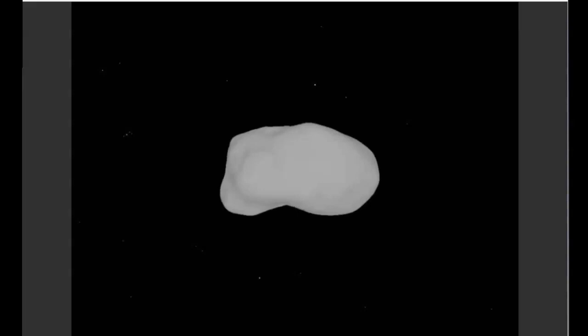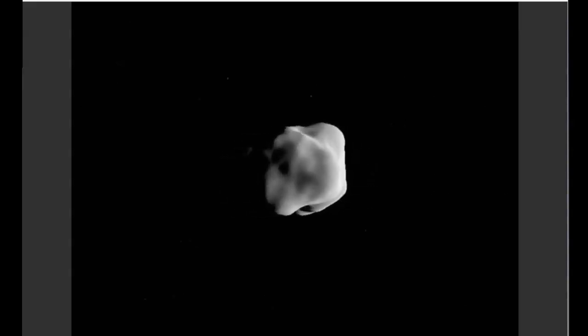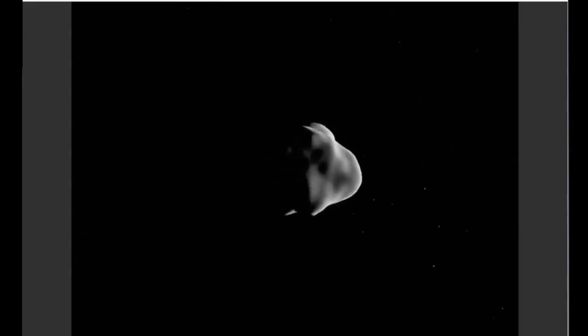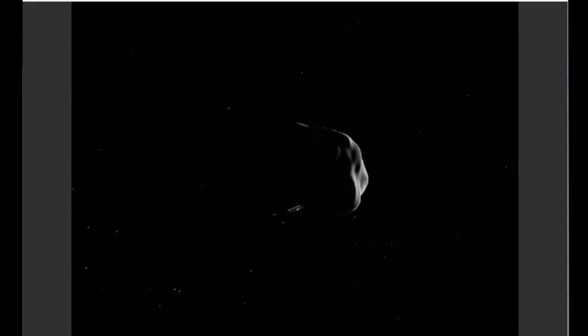An asteroid can be seen only because it is lit up by the Sun. Even with a telescope, it appears as nothing more than a point of light. How far away that point can be detected depends on how we see it lit. Let's imagine putting ourselves close to the asteroid. With the Sun behind us, we see the object fully illuminated, as bright as it ever gets. If we move to the side, with the Sun off to the right, we see, at most, only half of the object lit up. And if we look inward, toward the Sun, almost all of the object is in shadow, and we see hardly any light at all.